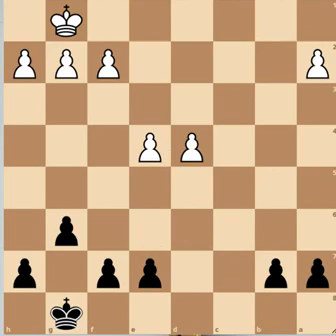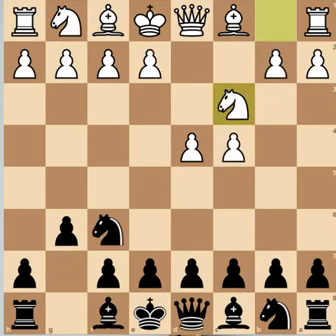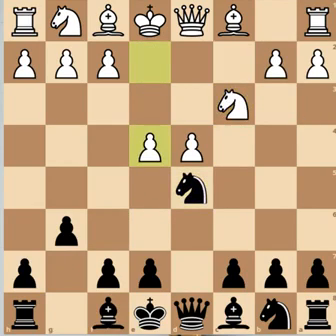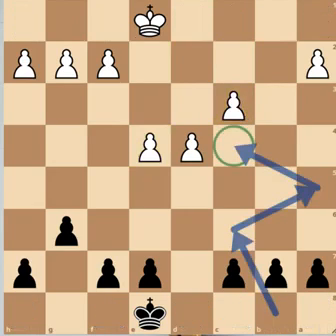Okay, the third main feature of the Grunfeld exchange variation is the c4 square, and this I would like to highlight specifically. Okay, so what's the point of the c4 square? So as soon as the exchange variation happens, let's go over that once again. So knight c3, d5, c takes d5, knight takes d5, e4, knight takes c3, b takes c3, we have this pawn structure. And in this pawn structure, the main weakness for white is the c4 square. Why is the c4 square weak? Because white can no longer defend it with a pawn.